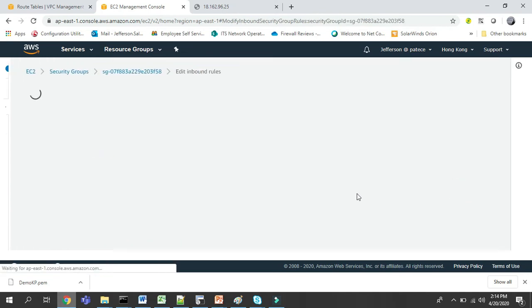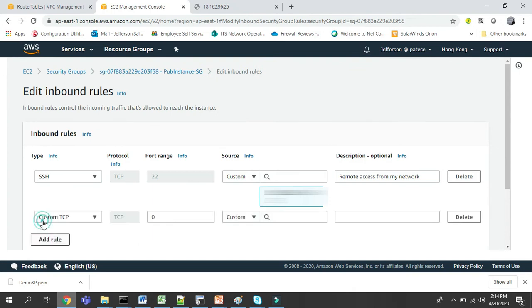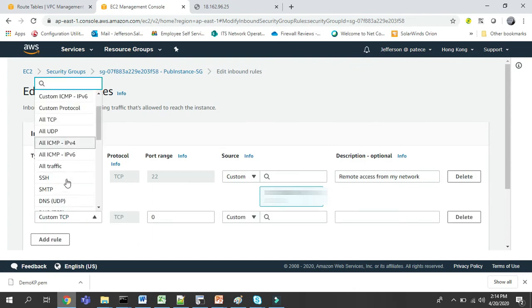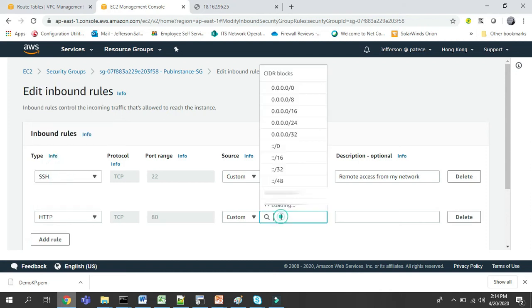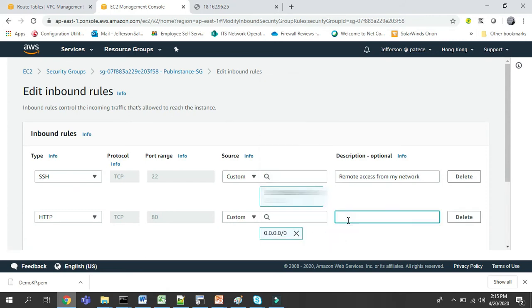We have to edit inbound rules. Add rule, HTTP, let's say all network, allow web access from the outside.